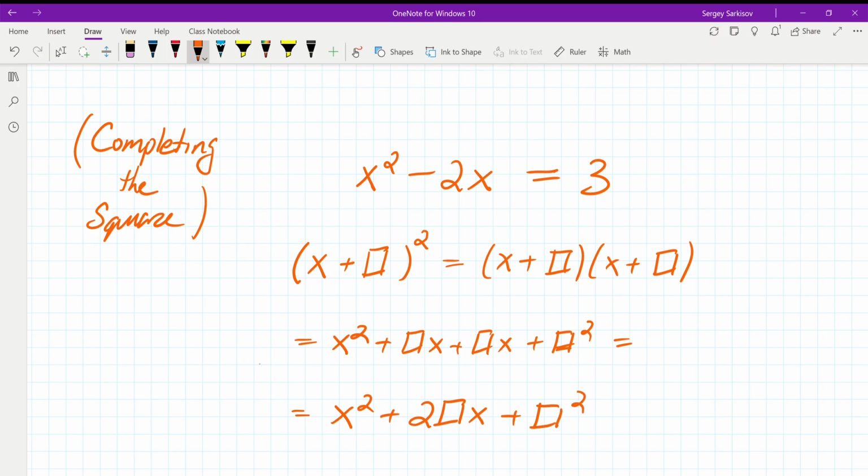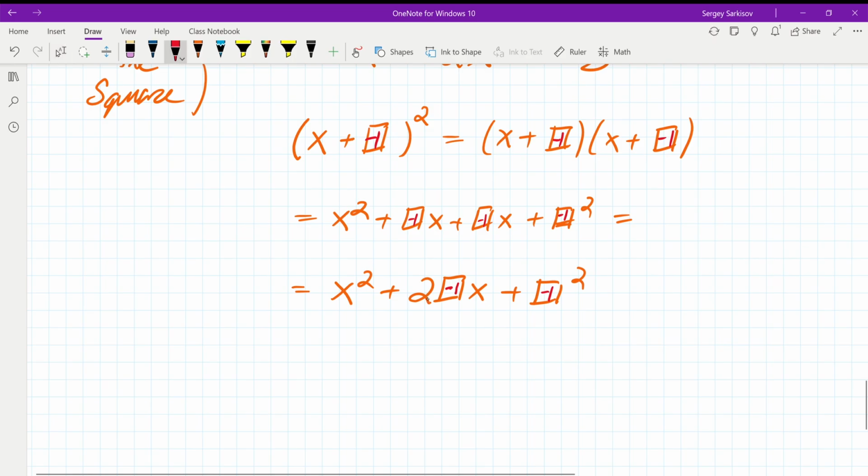How do I get a minus 2x? You know what I'm going to do? I'm going to put a minus 1. Think about it, it's a trick. So negative 1, because then negative 2 comes out. You have to put the same thing in the box everywhere, you can't just cheat the box. If I put negative 1 right here, everything's going to be negative 1 in that box. So now x plus a negative 1, meaning x minus 1.